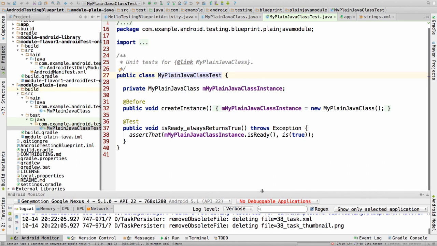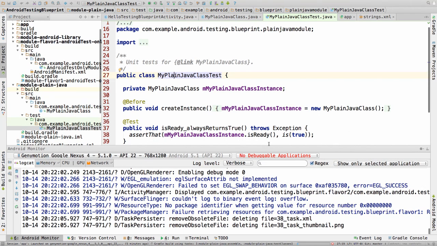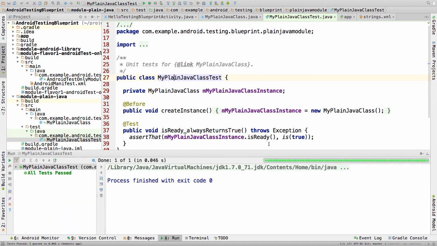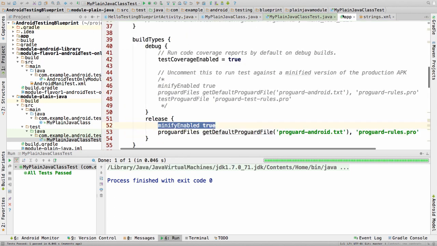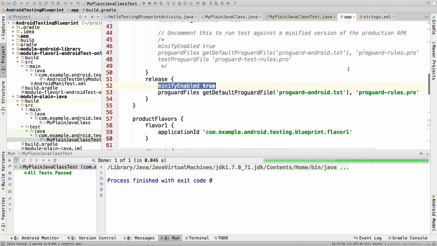So I said run, and now you see how the bottom pane changed, and popped up something that says my plain Java test passed. So this is what happens when you want to test your pure Java library. Does that make sense? So let's go back to the app and see how this dependency is set up.